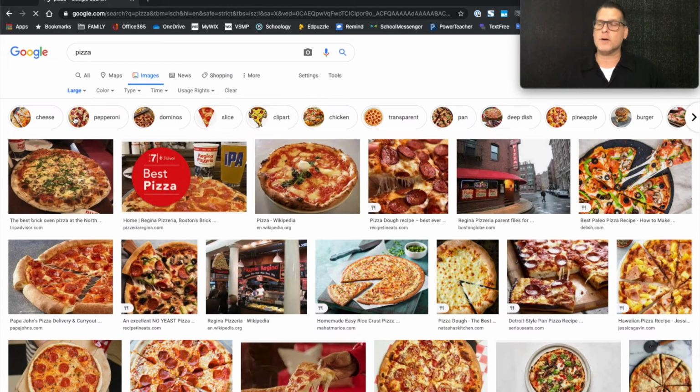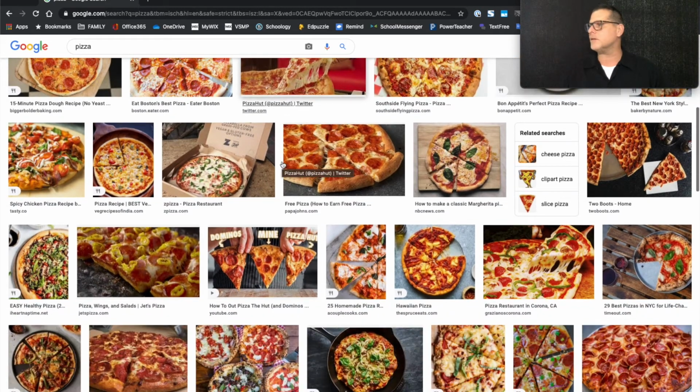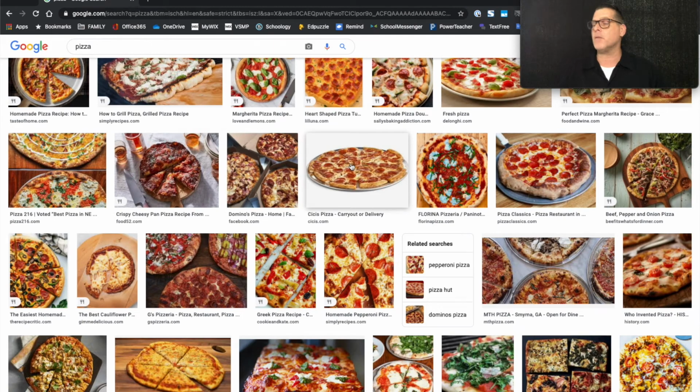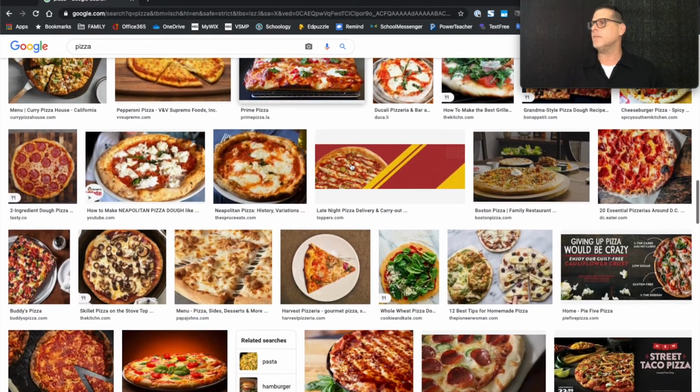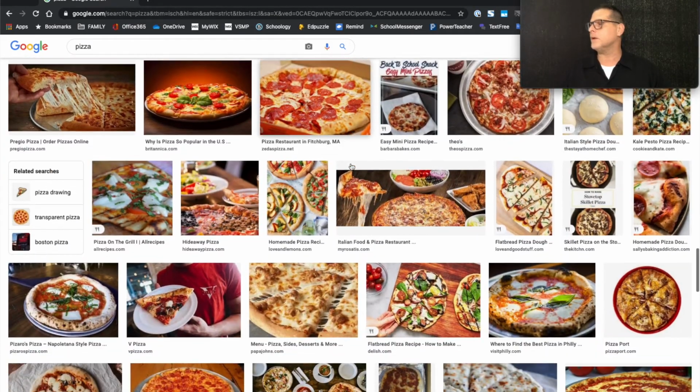Now, if you're fortunate enough, you can even find them. There's clip art, which basically means a cartoon. You can mix cartoons with your images. It doesn't really matter. But that is one of the first things you can do is search pepperoni, deep dish, Domino's. But if you scroll down, you'll see pizzas if there's one that jumps out at you. This one actually might work really well because it's on a white background. It might be easier to take out. But if that's not the piece that you need, you just scroll through until you find what you want.